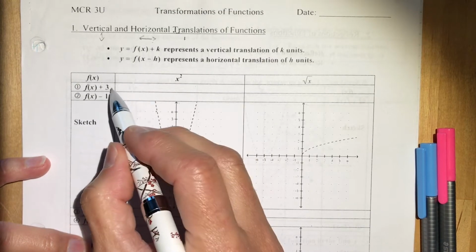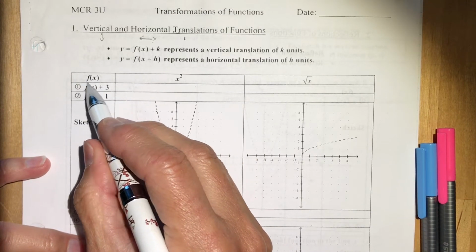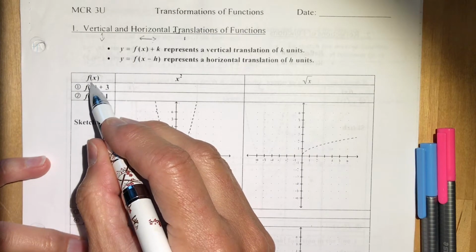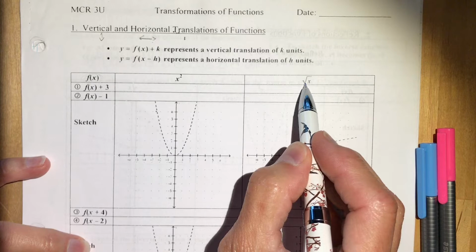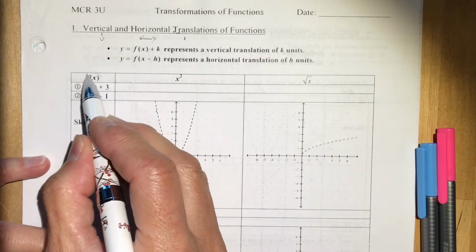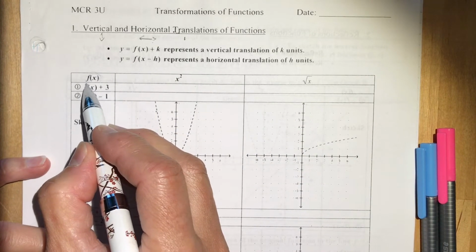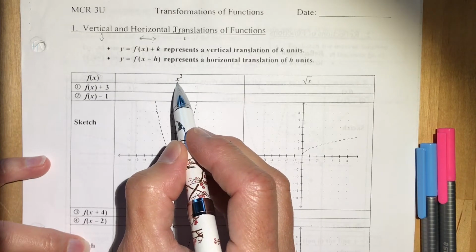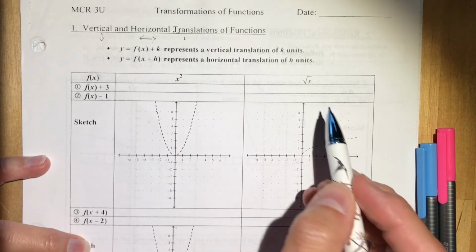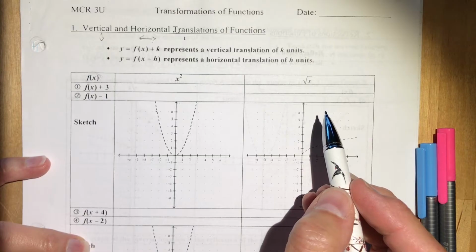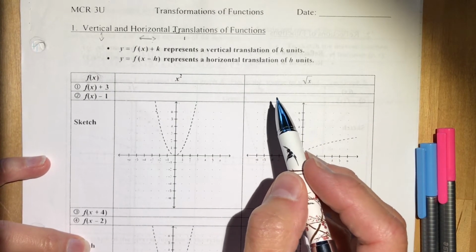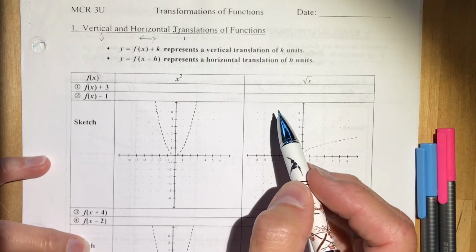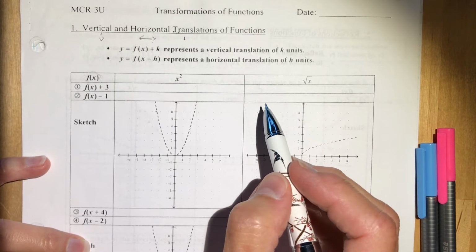So we have f of x. So we're just talking about some function, f of x. It could be the graph of x squared. It could be the graph of the root of x. f of x just says I'm going to use some function. Now it doesn't even have to be something as complicated as x squared or root x. It could be just a series of points. It could be some crazy shape on a graph, and they'll say, I want you to do a transformation on this. I want you to shift this.